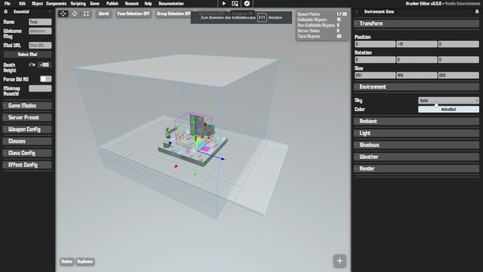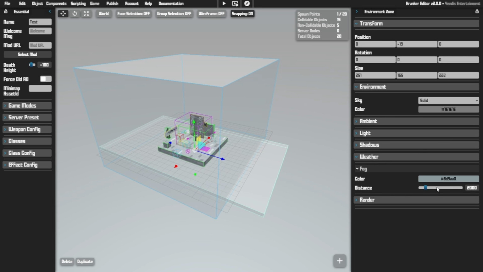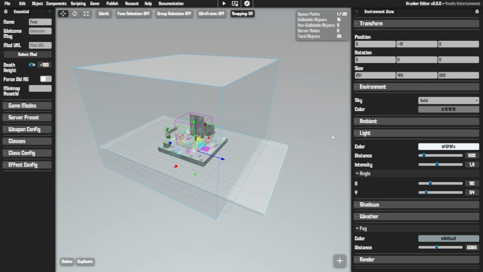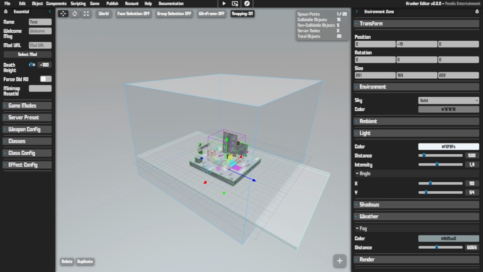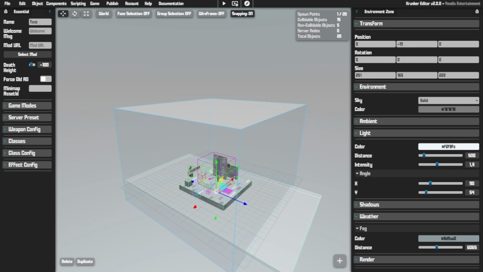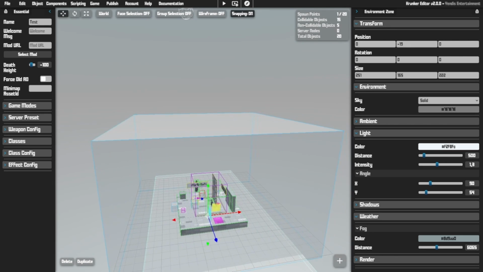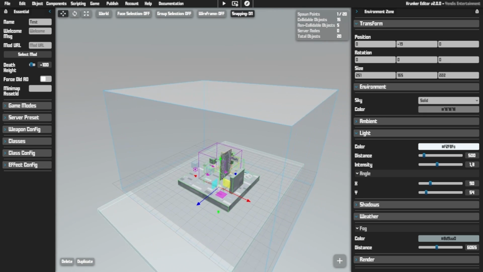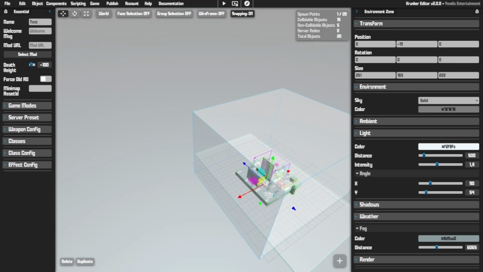Yeah, you can also like have a completely different scenery. It's not just the sky. It's also like the fog. It's the light. Like you can have several of those for several sections of a map. This is usually used in like anything else than public maps, like rotation maps, you know, because in a parkour map, for example, you've got your environment where you're in a lava zone, then everything is red. You've got your sky thing, then everything is white. Those things, you know.